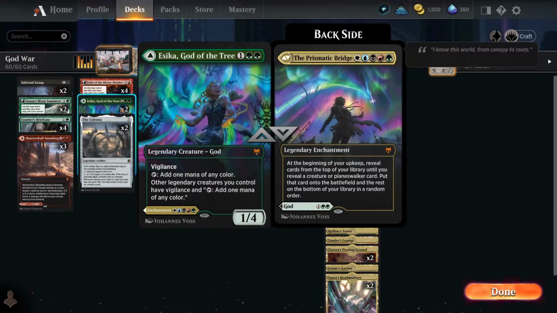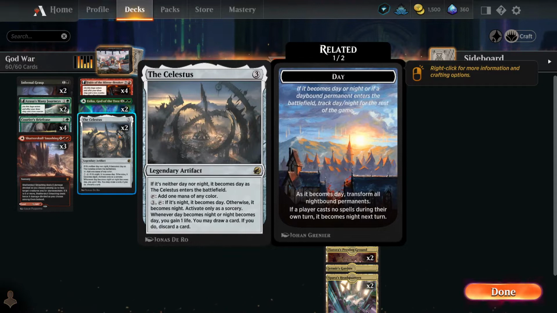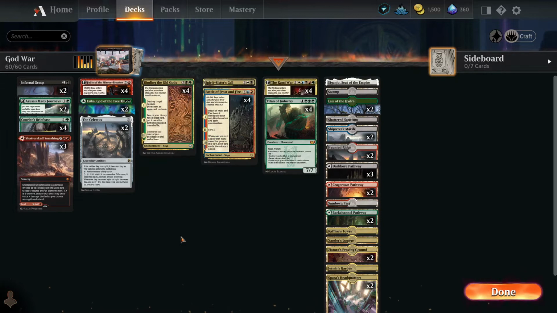So that's what the Prismatic Bridge is all about there for you. We got the Celestus. So once again, this is 1 mana of any color. Plus, it allows you to potentially draw a card and discard a card as well as gain life. So this gets you your multicolor that you might need to be able to do the 5-color thing. You can put it on turn 3. As you can see, we got a lot of opportunities to get those 5 separate colors you're looking for.